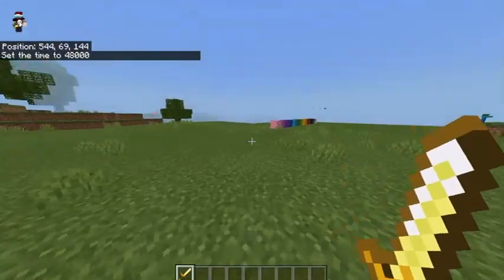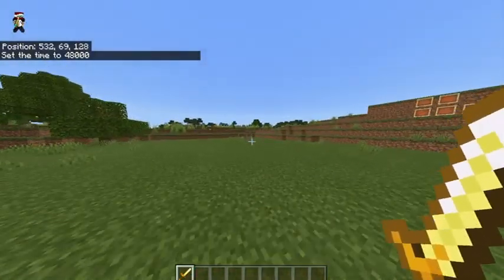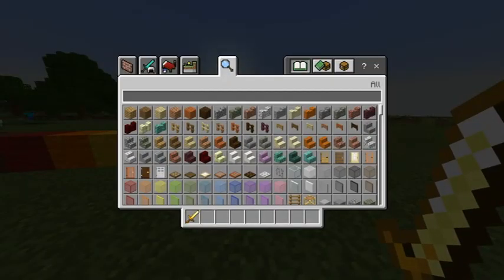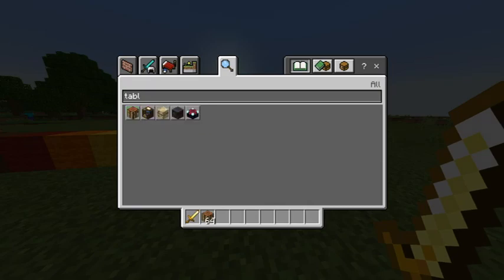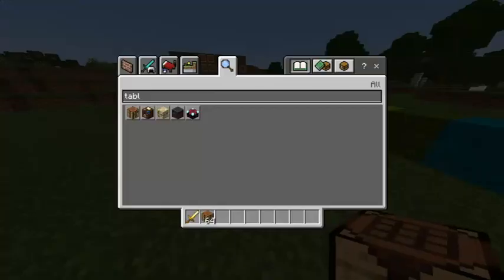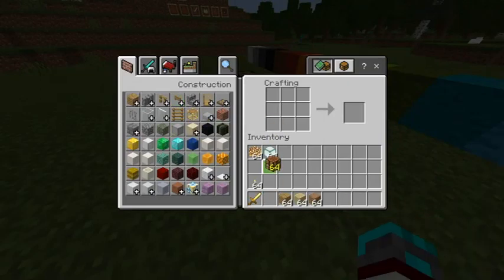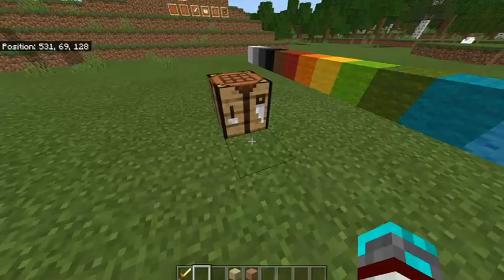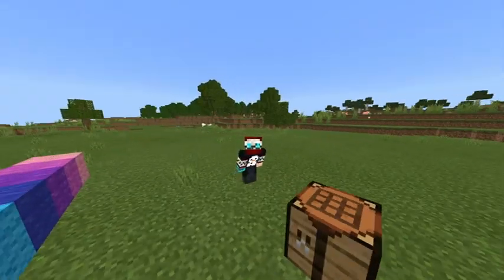There you go. So here we are back in the world. So let's get a table, and I will show you some of the tweaks to show you that they perfectly work. Let's get some planks and let's craft some stairs. Oh, that's not displaying, but that's not a bug. That's because you forgot to do something.